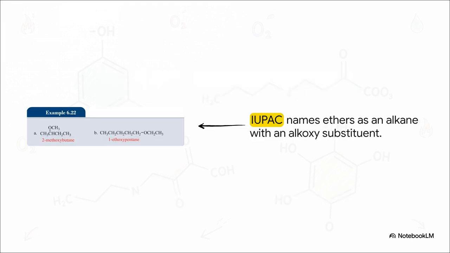Now, what's really interesting about this is how the official IUPAC system handles ethers. Instead of viewing them as two groups bridged by oxygen, IUPAC names them as a main alkane chain that just happens to have an oxygen-based attachment known as an alkoxy substituent. You drop the -yl from the shorter alkyl group and replace it with -oxy, so a methyl group bonded to the oxygen becomes methoxy, sitting on a parent butane chain. It's just a slightly different way of looking at the exact same bridge.